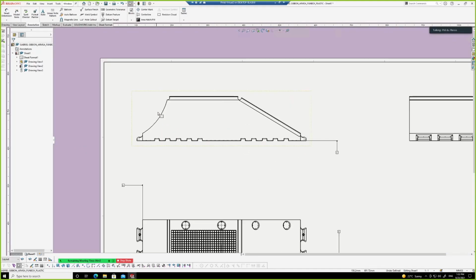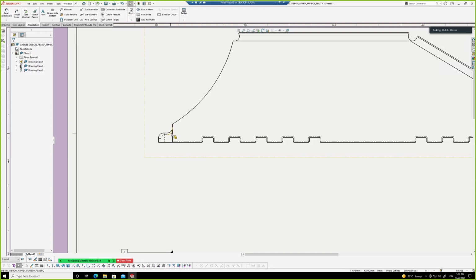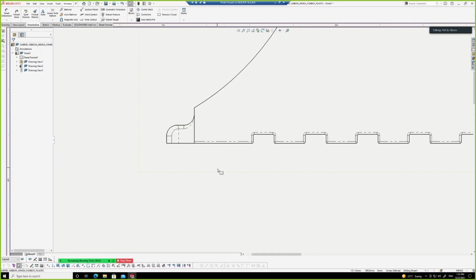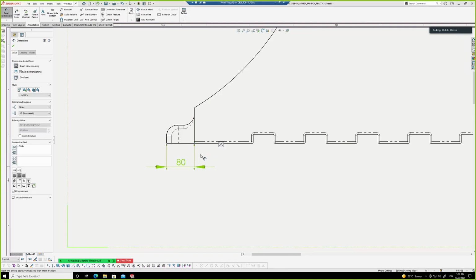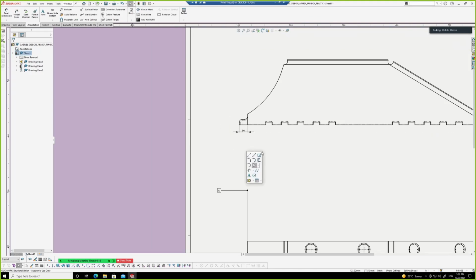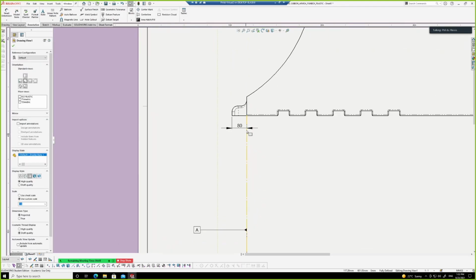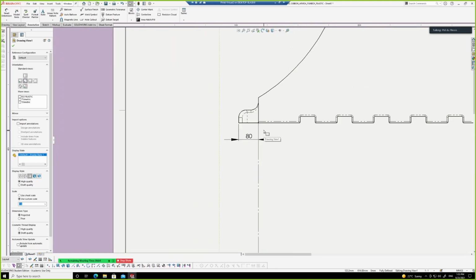I can start with this view, or I could start with the top view, but let's start with this one. I've got A as a datum, which means I have to go from this point to whatever this feature does. I might need to blow this up, but for this exercise I'm not going to. I'm going to go from here to here. Remember, we need positions. So I've got position 1, because that's the datum. Just for clarity's sake, I'm going to draw this in as a dotted line, to remind myself that this is the line all my dimensions must come from.